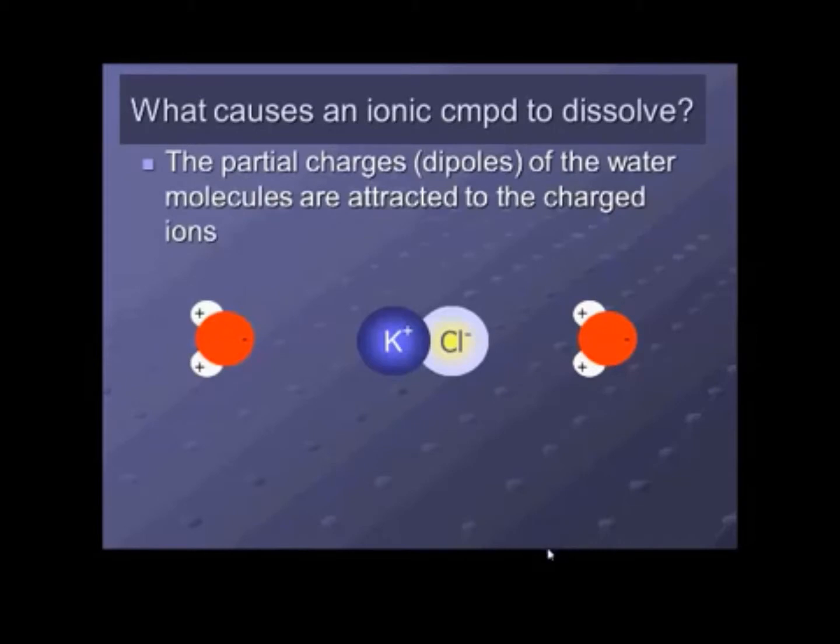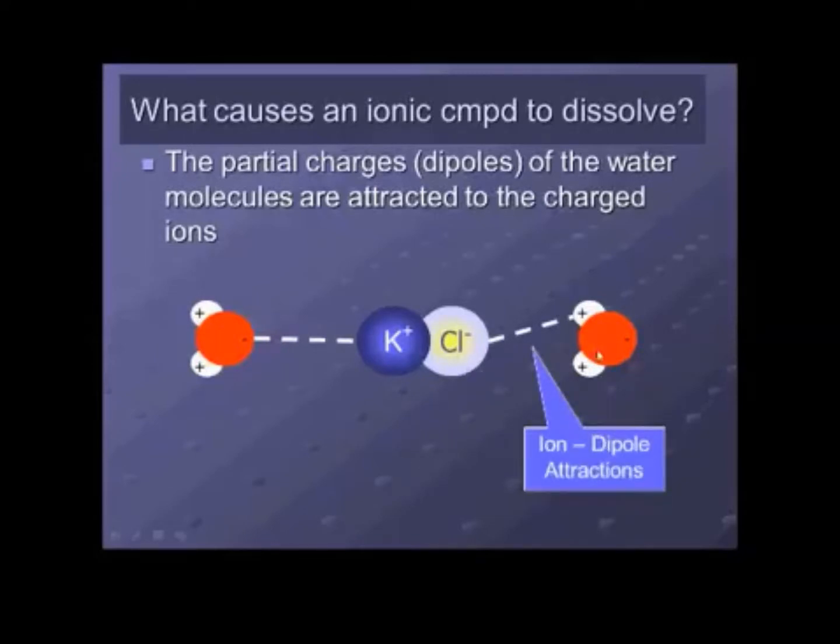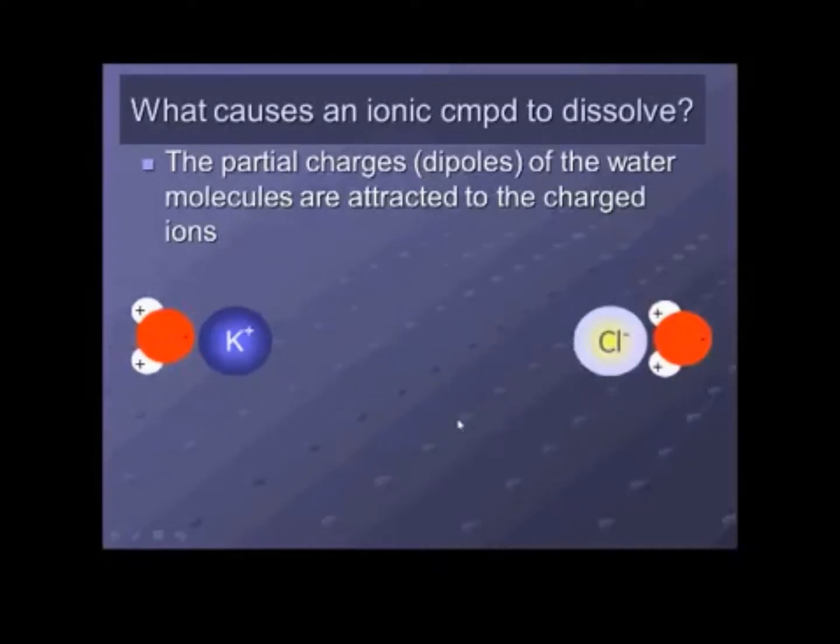Here we have a typical ionic compound, potassium chloride. They're held together because the ions have opposite charges. However, when we put this in water, things get a little more complicated because the ions are also attracted to the dipoles of the water molecules. So here we have our chloride ion. It's going to be attracted to the positive end of the water molecule. Water's polar, of course, so we have our dipoles, and really that's a partial positive charge. Because there's an attraction between the two, we call it an ion to dipole attraction. And if that attraction is strong enough, then we might be able to pull the compound apart.